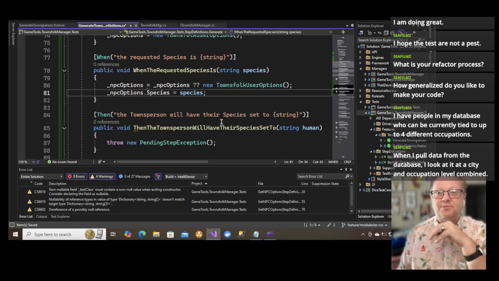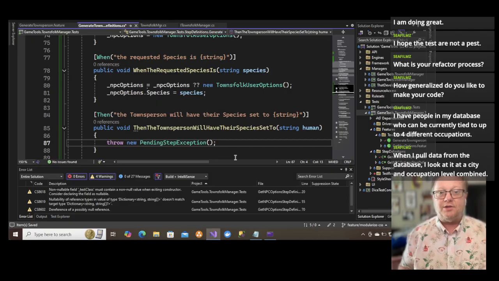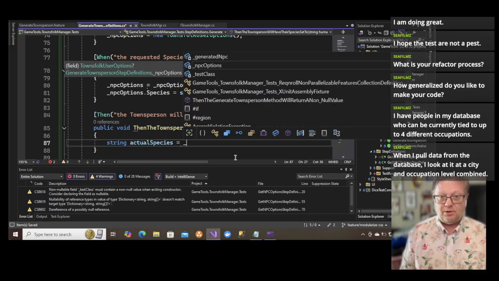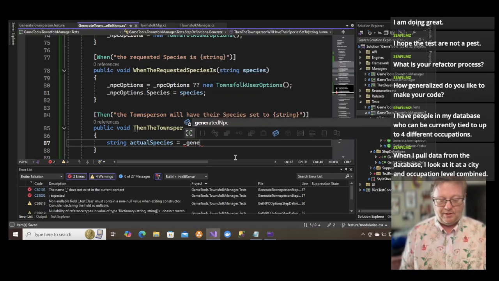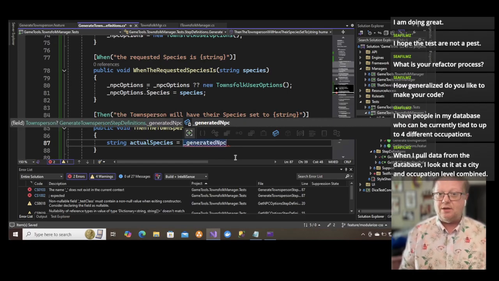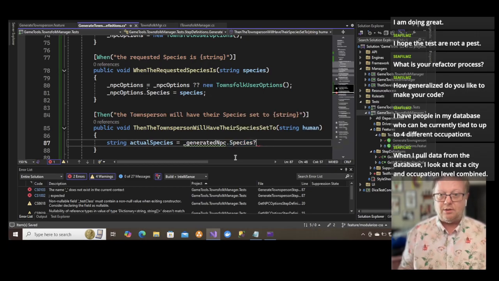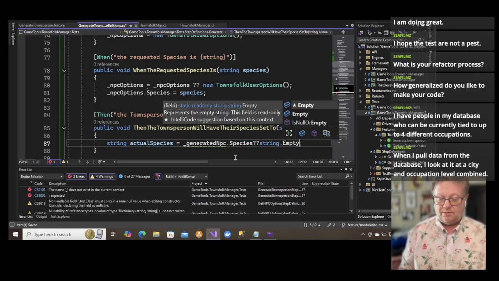The townsperson will have their species set to whatever. Here's where I go. String actual species equals generated NPC dot species. String dot empty.